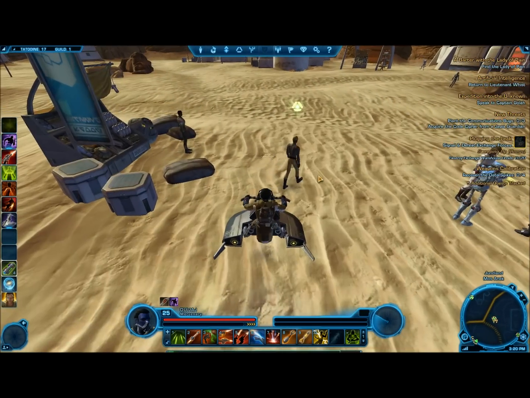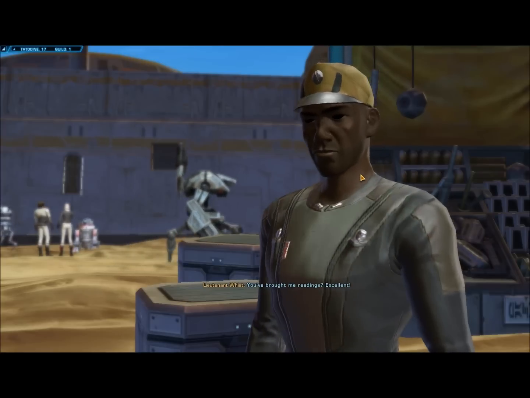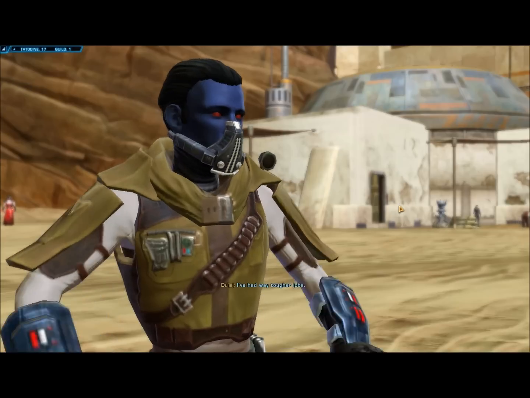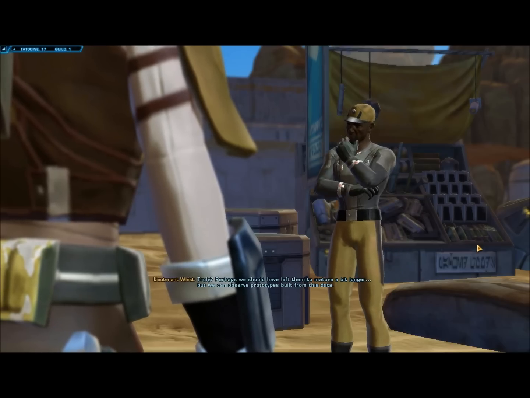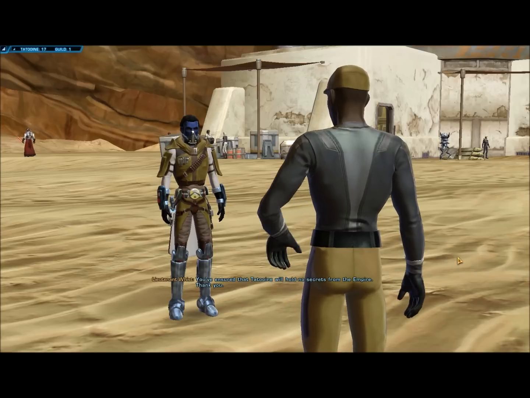Hey, you. I did something for you. You want to talk? Let's talk business. You brought me readings? Excellent. This looks like you're able to conduct many scans. Did the droids pose much of a threat when you encountered them? Hardly. I've had way tougher jobs. Truly? Perhaps we should have left them to mature a bit longer. But we can observe prototypes built from this data. You ensure that Tatooine will hold no secrets from the Empire. Thank you.